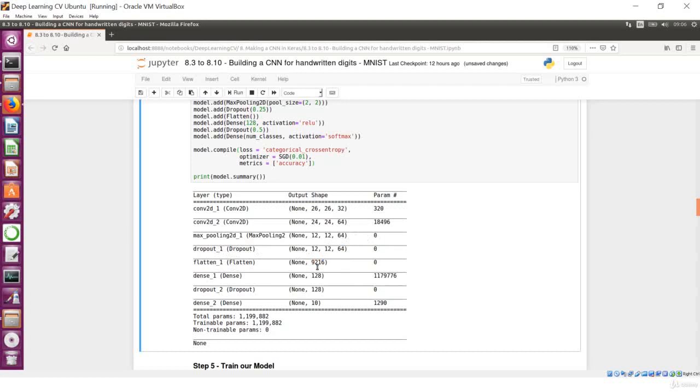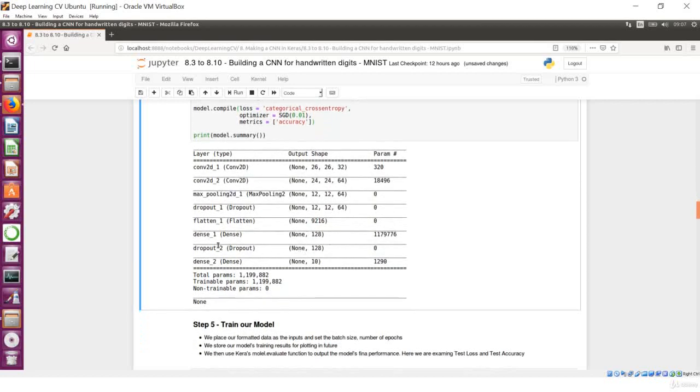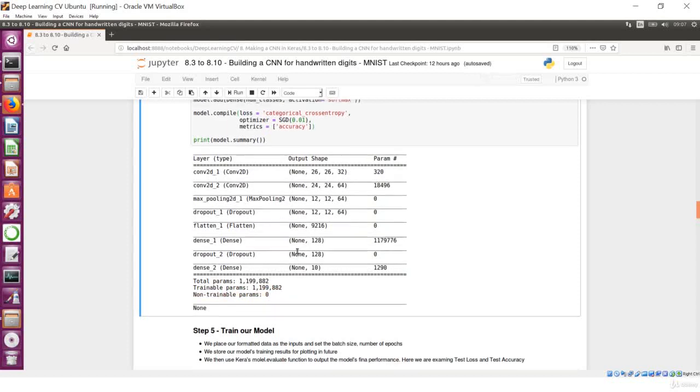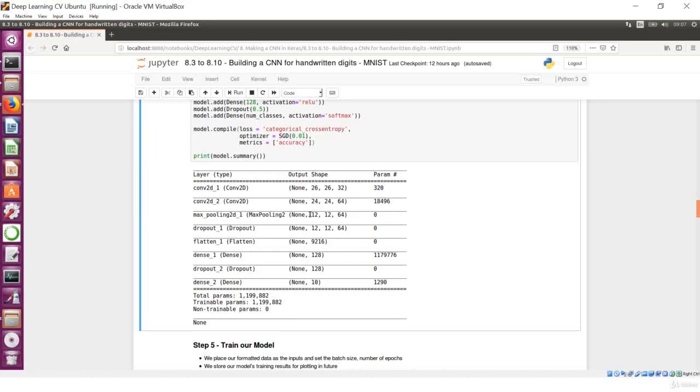It's just this expanded into this. We have our fully connected dense layer here, and this is where the bulk of our parameters actually exist. And we have dropout again, and then our fully connected dense layer to the 10 classes here. So this gives us our total number of parameters, total number of trainable parameters. We have 0 non-trainable parameters, and we will come to what non-trainable parameters are later on. And so we're now ready to train our model. So let's get to it.